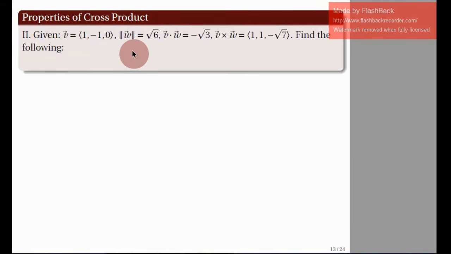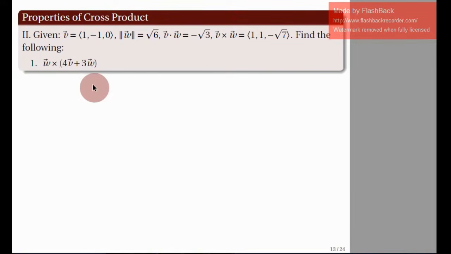And at the same time, with the information that we have regarding vector w, it may not be that easy to look for its position representation because what is given here regarding vector w is only its norm and its relationship with vector v. That is its dot product and its cross product. But maybe we can still make do with our given information here. So let's try to see how we can attack the different items by just using these given information that we have. So for the first one, what we want is this expression here.